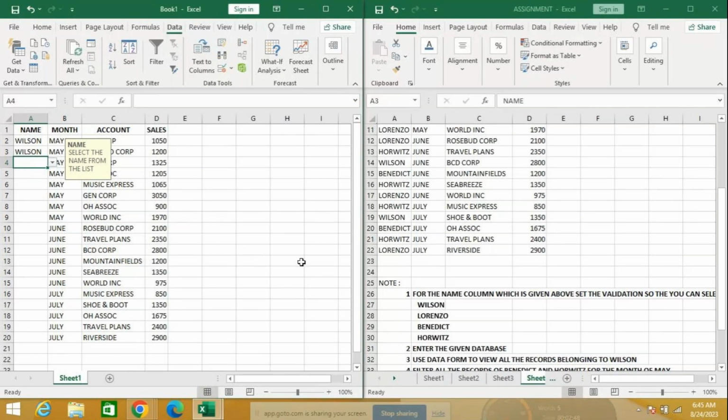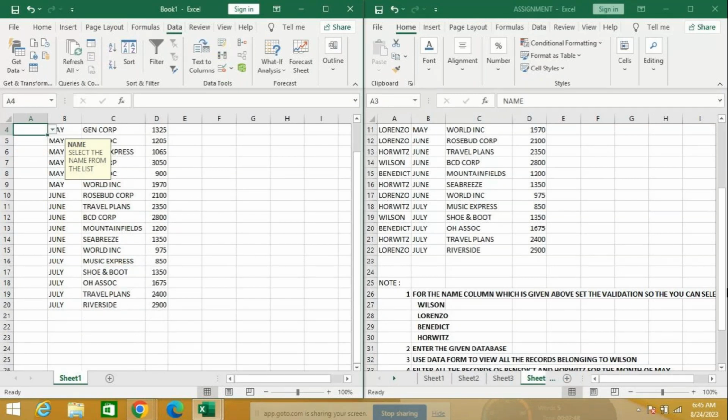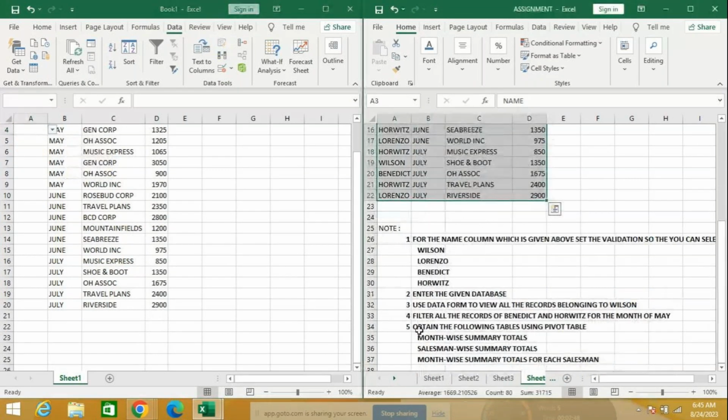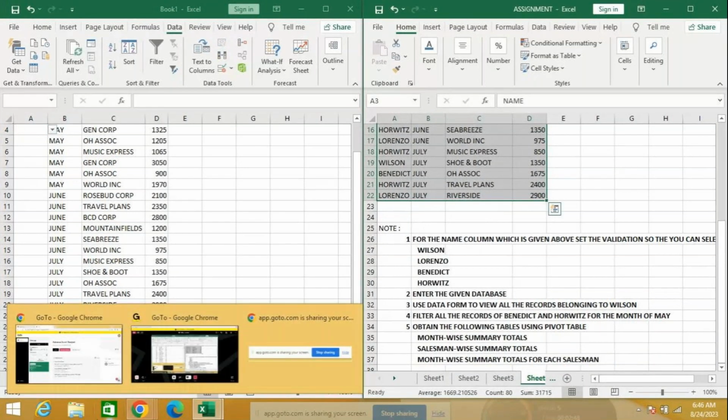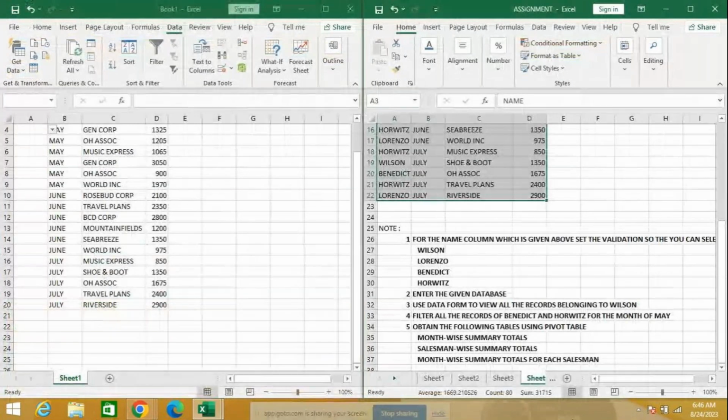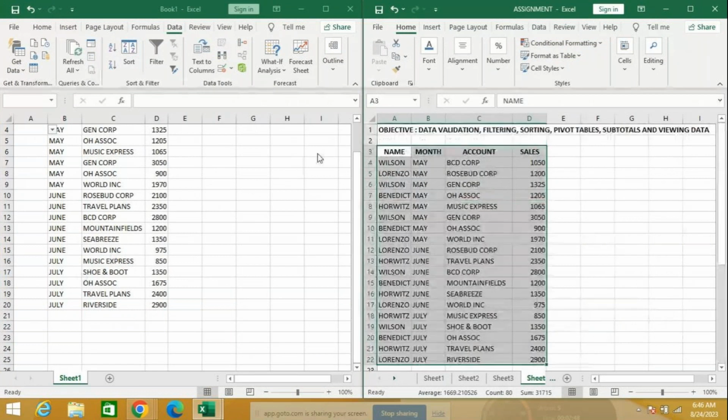So first thing is you know how to assign a validation. Next, using that, you have filled up all those records, and then using data form, you can view the records belonging to Wilson. Now how to do it, I'll show you.